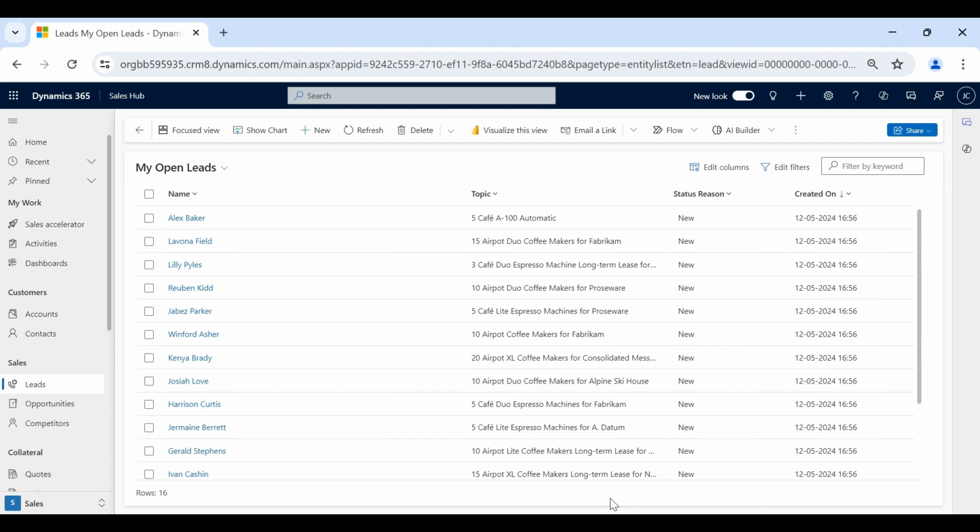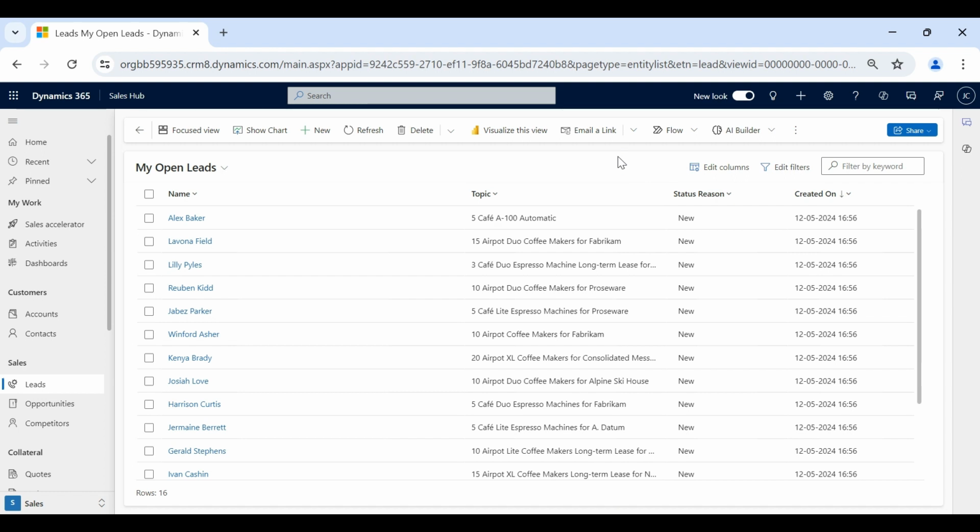And a lead is actually any person or organization that has the potential to do business with us. In most business scenarios, the leads will be created by the marketing team. The marketing team will work on different campaigns. They will do a lot of online and offline advertising and trade shows. They will have some direct communication with the customer, and they are the ones who create the lead in most of the business cases. But in some companies or some businesses, the sales team itself will be involved in lead creation.